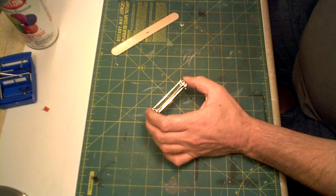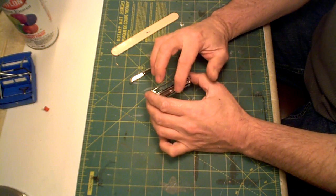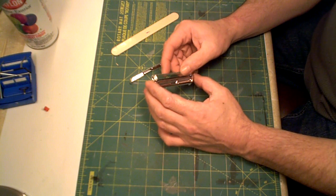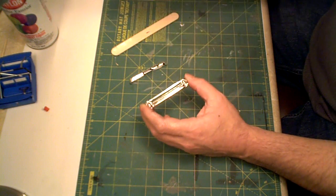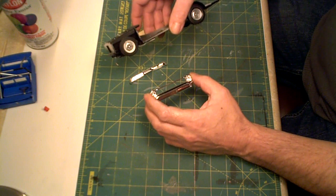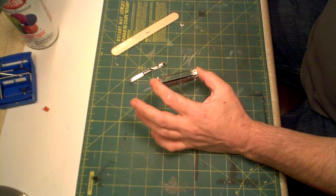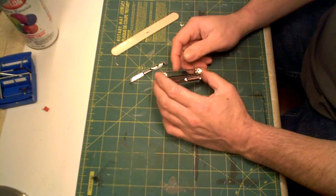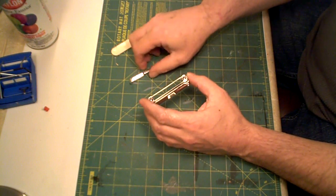I actually thought maybe even painting the bumpers the body color, to give it more of a modern look. But then I've gone with the old style Steelies, so I'm not sure if that's exactly going to work out either. So I'm going to leave these chrome. I can always wait till the last minute and decide if I'm going to strip them and just go ahead and paint them before I put them on. So that's where I'm at on that.